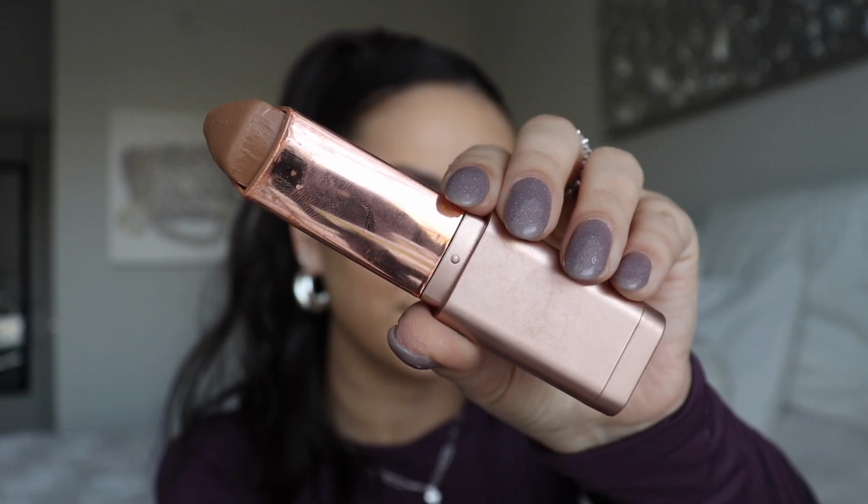So now I need to add some warmth to my face. And in my opinion, the LYS Beauty No Limits Contour and Bronzing Stick is some serious perfection. I love the shade. It gives my skin such a good amount of warmth without being too much. And this formula is super pigmented, so you only need a little bit, so this will last you so long. And the reason why this bronzing stick is a standout compared to my other ones is how creamy this formula is. I'm serious, it blends out so beautiful. This one has more of a medium coverage to it, so it's not too intense and not too thick. And you can see how natural and beautiful it looks on the skin.